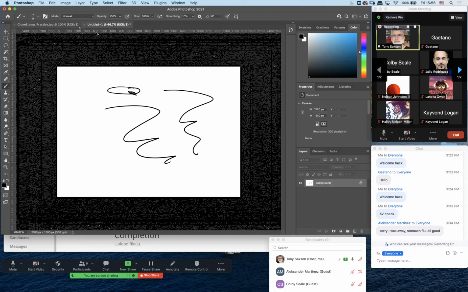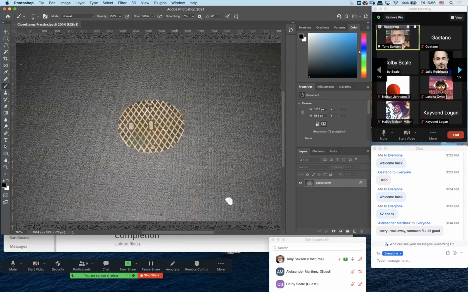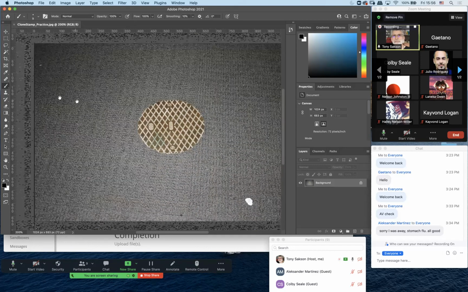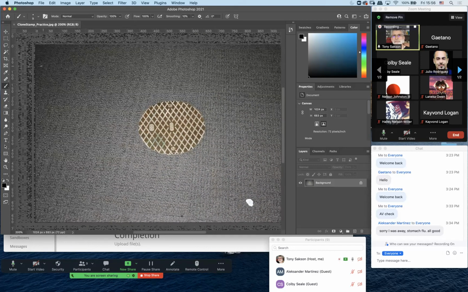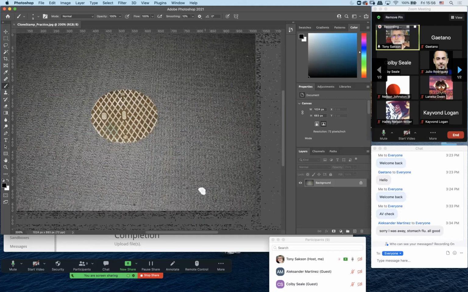Now, let me close this lovely piece of art. Don't save it. So here we've got some areas where we want to remove all these little pieces of white, dirty paper, maybe some of the pools in the tile here on the carpet tiles.